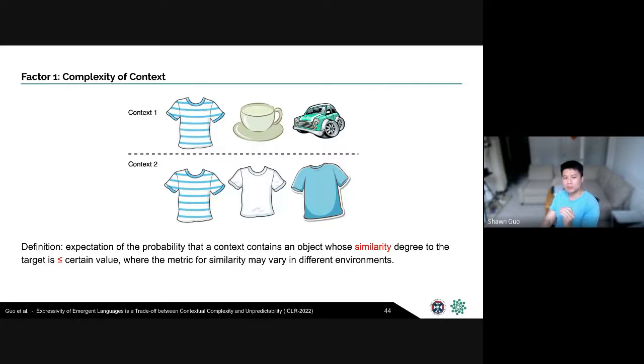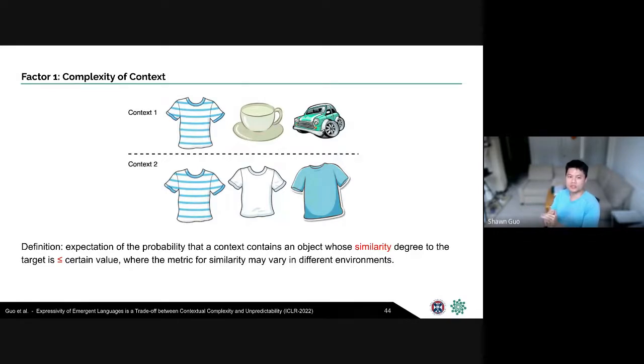The bottom one consists of our target and a white plus a blue t-shirt as distractors. As you can imagine, in the bottom case, we may prefer to encode more information about our target t-shirt into the message, since the other two are very similar to our target.